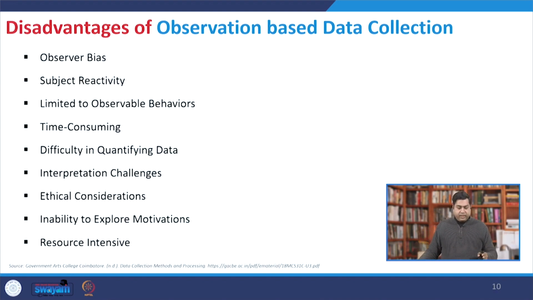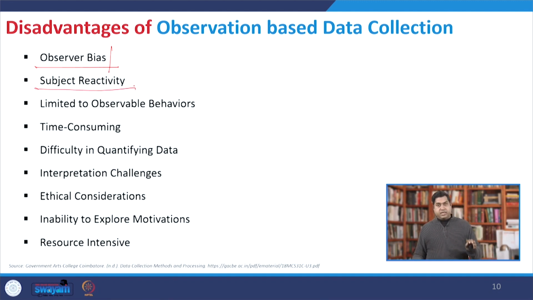Now coming to the disadvantages, definitely one part is observer bias. The observer will participate in that group and mingle with the subjects over there, so that may prompt certain actions, which may give certain sorts of biases. Or sometimes, in a particular direct observation method, you are present in a particular environment where people are aware of it, and then their naturalistic behavior may get altered.